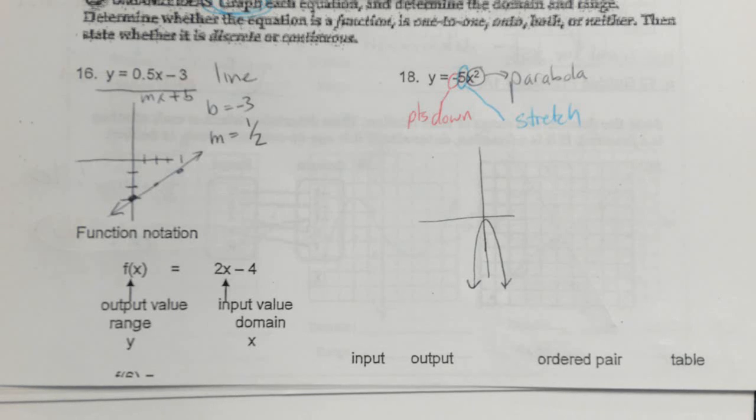Right, so the bigger the number, the thinner it is, right? The bigger the number, the narrower it is, so the steeper the slope. Yeah, so you don't want to use the word slope because that's not what it means, it's on a line, but it's kind of that same idea of how steep is it.